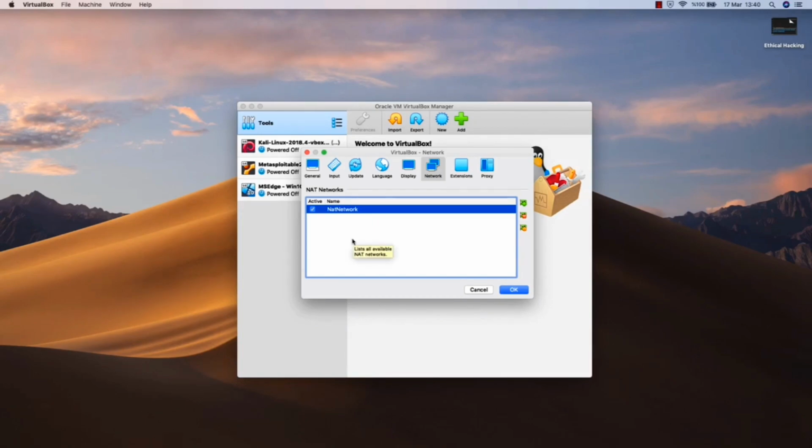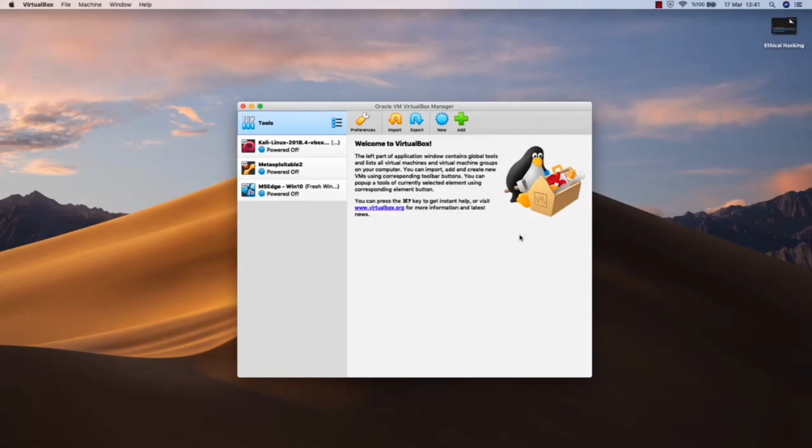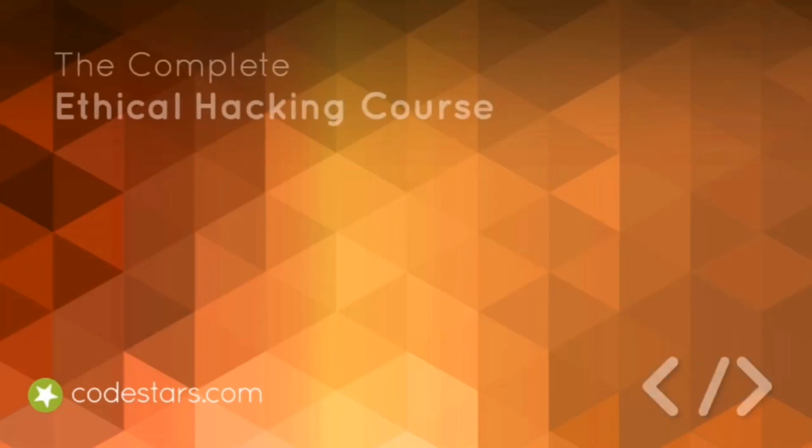So what does it do? It allows us to connect to the internet through our own host computer. So we're going to use some virtual machines like Kali Linux, and this Kali Linux won't have any internet connection unless we give it to it. So we're going to use this network in order to connect to the internet, and we're going to use this network in order to make all our virtual machines on the same network as well. So it will give us an opportunity to simulate some attacks on a real network. So it is important for you to complete this step in order to complete this course. So once you do that, click on OK. Now you're ready to go to the next lecture, where we will download some virtual machines and start them on our own computers.